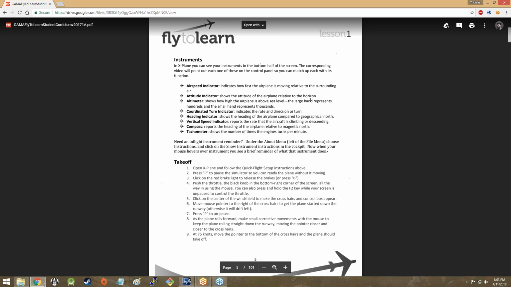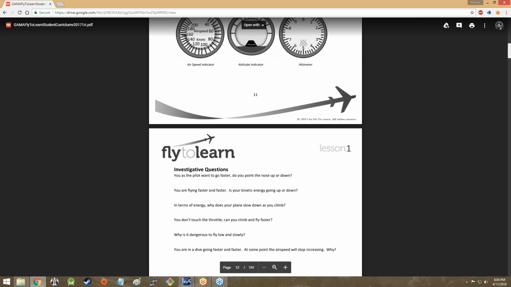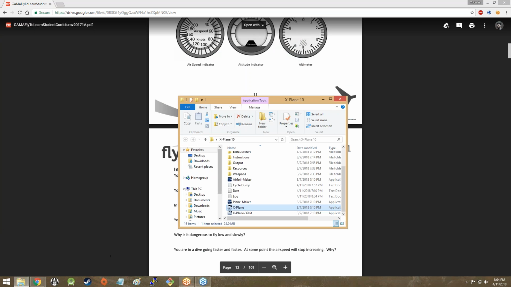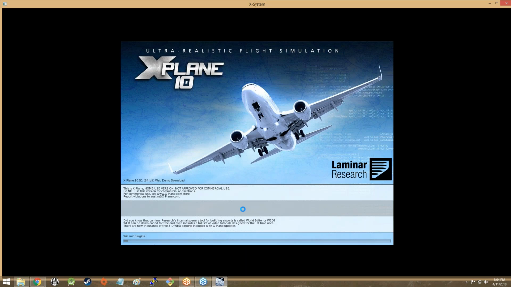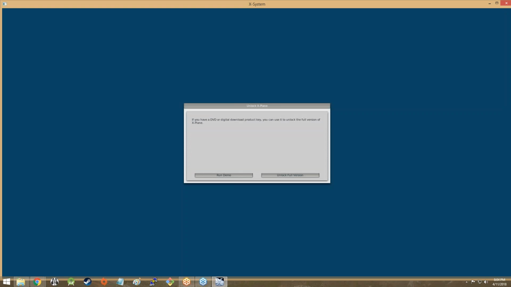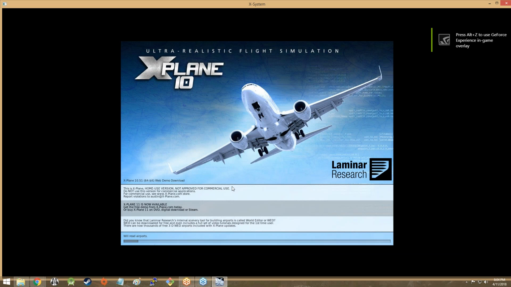So why don't we go ahead and go down here and you can go ahead and get X-Plane started up and load up your test planes. If you've already run all of the test flights, go ahead and raise your hand. Otherwise, if you have not, then just go ahead and run your remaining test flights and then raise your hand when done.